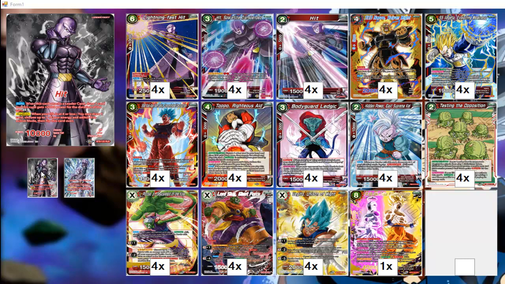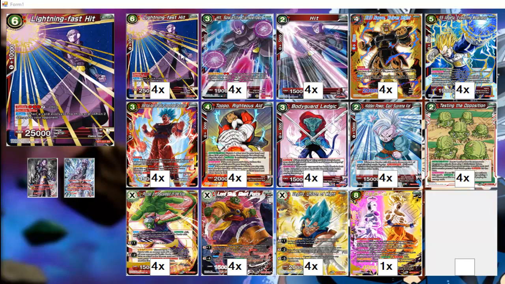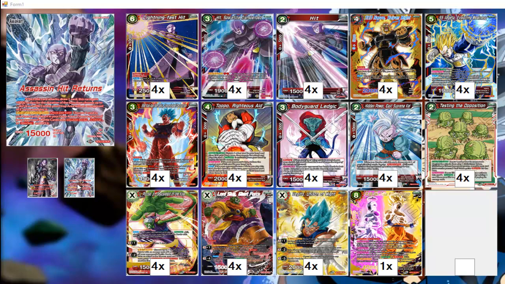Decent. I would have preferred it untaps 2 energy because then it gives me the turn for space time and hit a lightning fast hit combo, but they didn't give us that, sad face. But I'll take what I can get. Not that big of a deal. We're gonna do something different anyway.